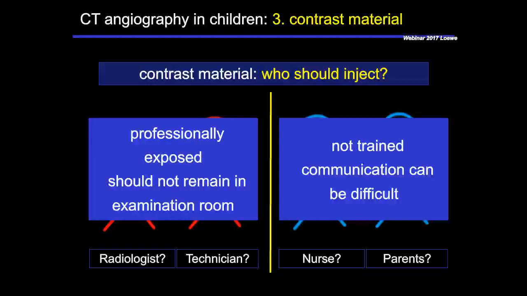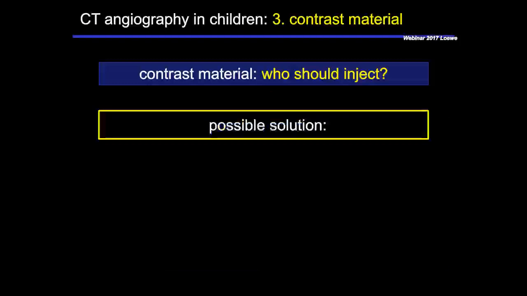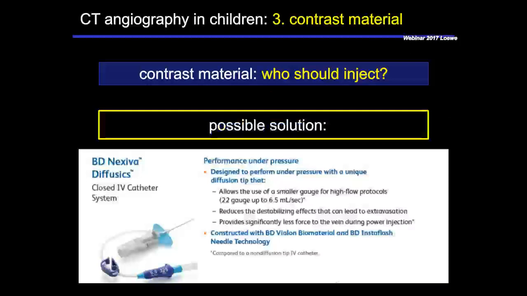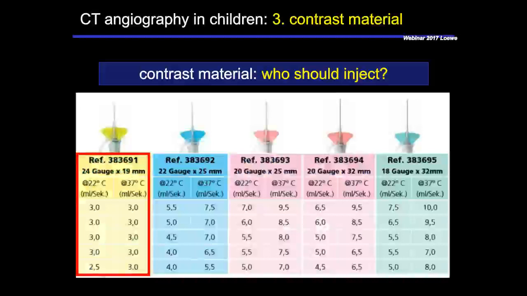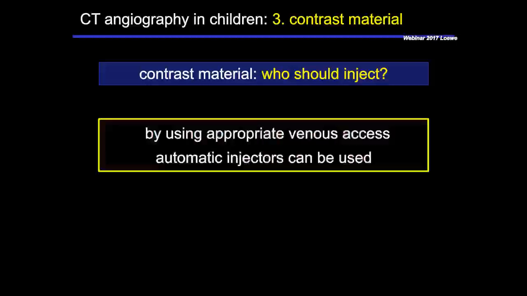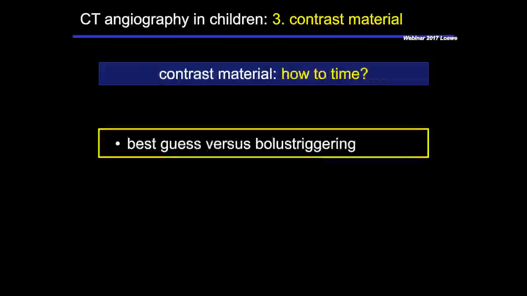One possible solution is to use the power injector and to combine it with a perfect cannula. I just found out that there are cannulas with side holes, and they give the chance for a very small cannula, like the 24 gauge cannula, and they are really accepted for contrast agent injection of up to 3 ml per second. So you can do everything if you have this cannula, and we are currently training our pediatricians and anesthesiologists to use just those cannulas in the small children. However, they're more expensive, so they should not be used in routine, but I think for small children it's well invested money. And if you have an appropriate venous access without any fear of venous rupture, you can use the automatic power injector, and this helps to avoid any exposition of the staff or the nurse.